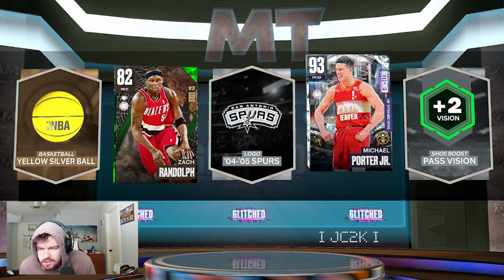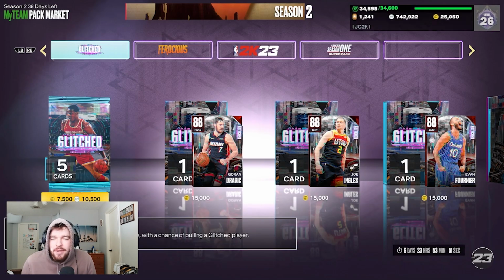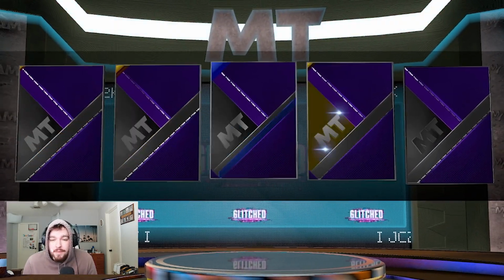His card art looks a little odd, to be completely honest. I'm not entirely sure why, the way he's smiling looks weird, I don't know. But regardless, that is an amazing pull right there. We will take that every single day of the week. A big Diamond Michael Porter Jr. Beautiful stuff. Now all we need is JJ Redick and Hakeem Olajuwon, and we got all the main pack cards.